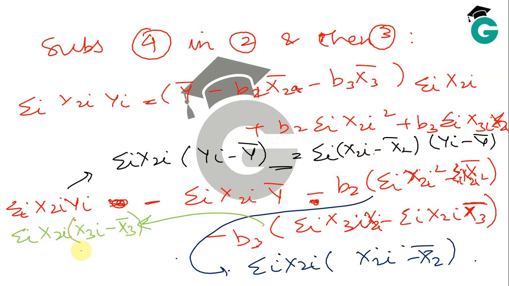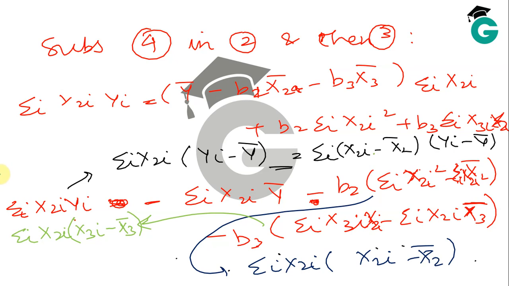Now, what does this mean? You should be able to recognize that if I were indeed able to write this as (x2i minus x2 bar)(x3i minus x3 bar), this would be nothing but the covariance between x2 and x3. This is the variance of x2, or covariance between x2 and x2. And this is nothing but covariance between x2 and y. The only reason I want to tell you that these are covariances is because once you start recognizing that, things start seeming a lot more familiar, because you're dealing with variances and covariances. So there's nothing to be worried about, just looking at all the math.